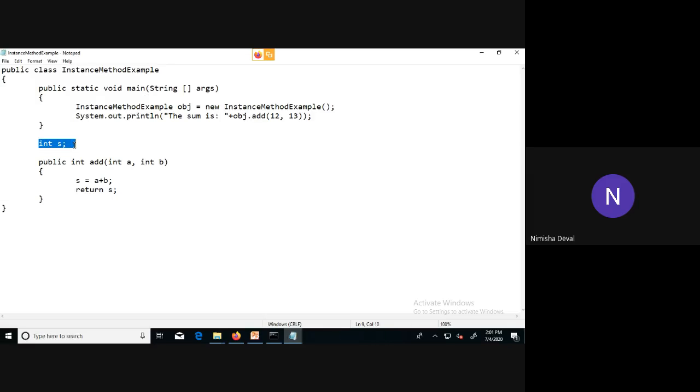Now tell me, what is the type of this variable s? I have declared it inside the class but outside the method.